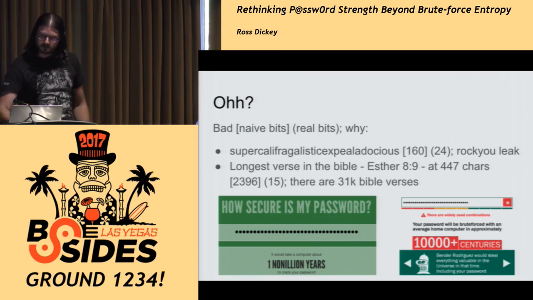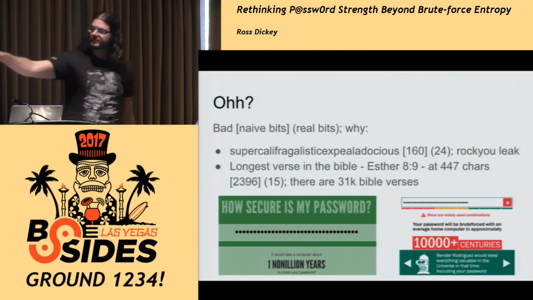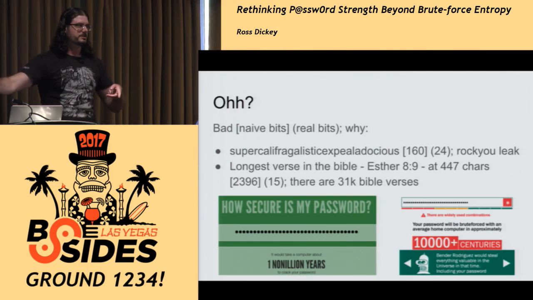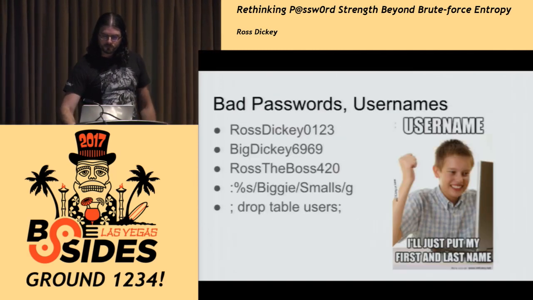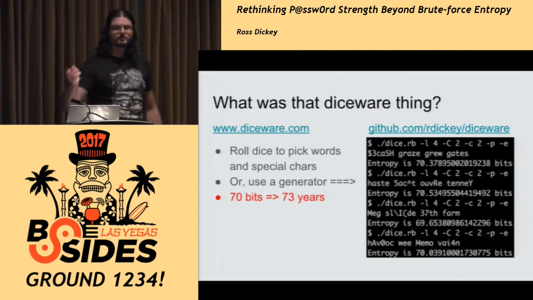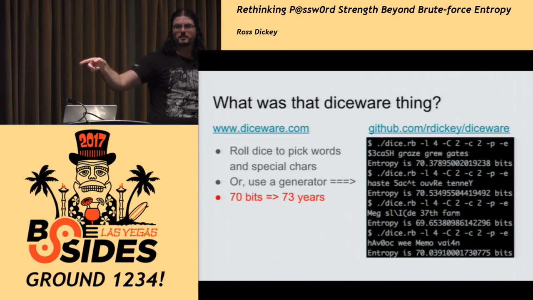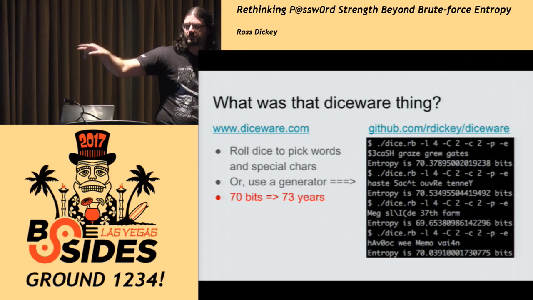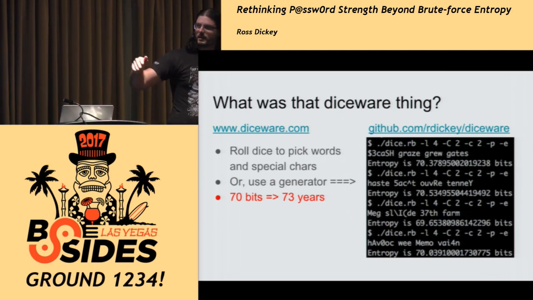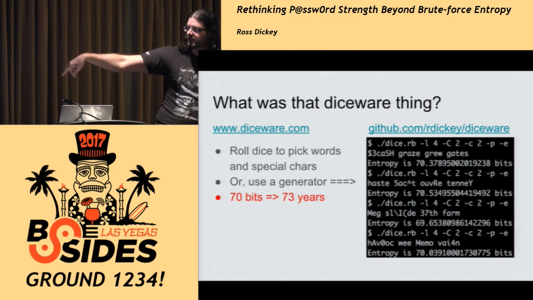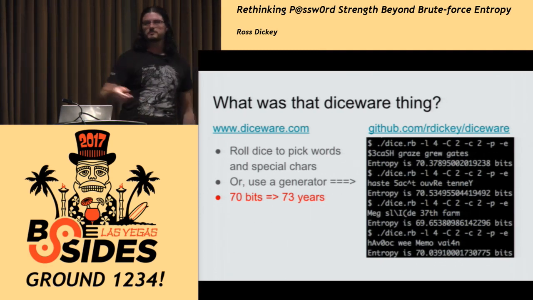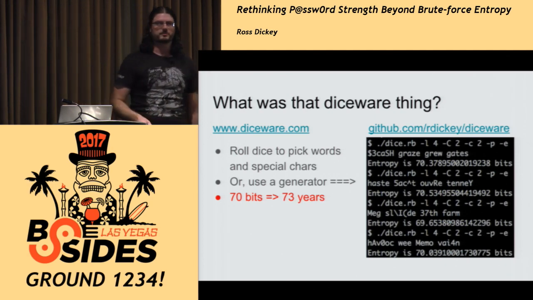And so oh yeah, the point I was going to make, this is from Kaspersky, the one on the right. They actually do a form of the word list check, but then they still get confused about how long it'll take to crack it. So with the diceware thing, I actually do calculate the entropy. I've cut it off on the right. It has entropy as calculated intelligently, and then entropy calculated stupidly, and it's like 150 for each of those or something like that. So yeah, take a look at the source code if you're a Ruby person.